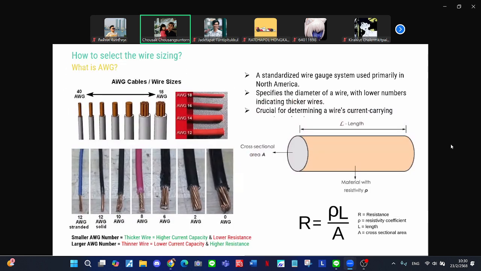And next, the other thing we have to consider is how to select the cable or wire sizes. Do you know about AWG?